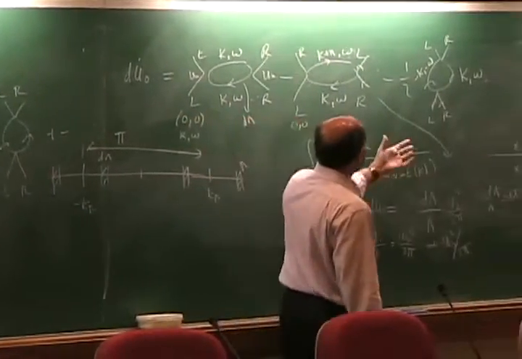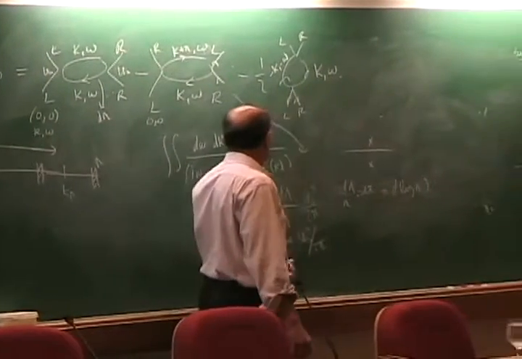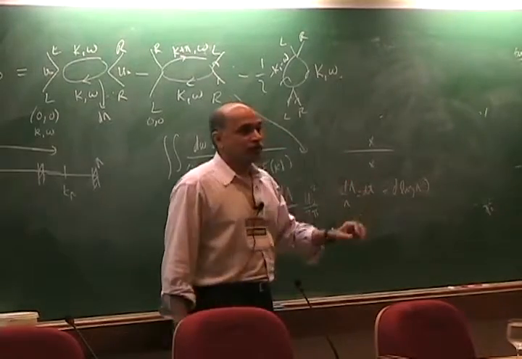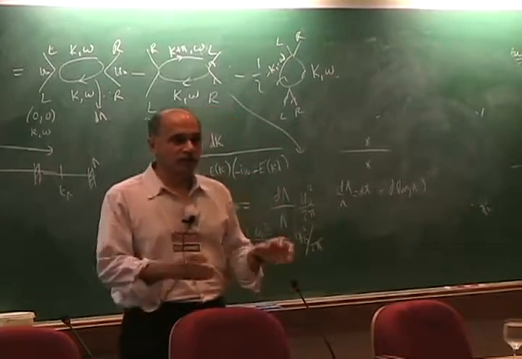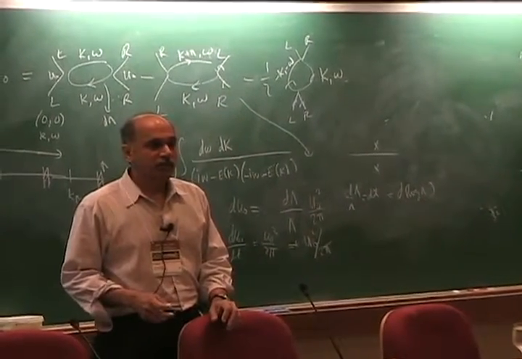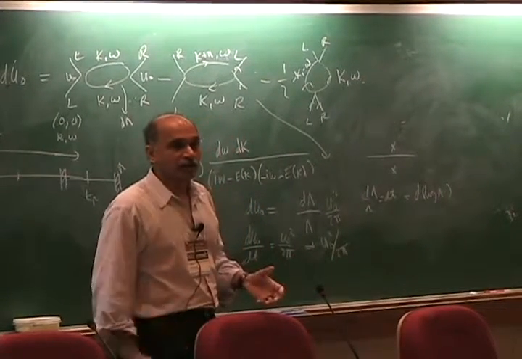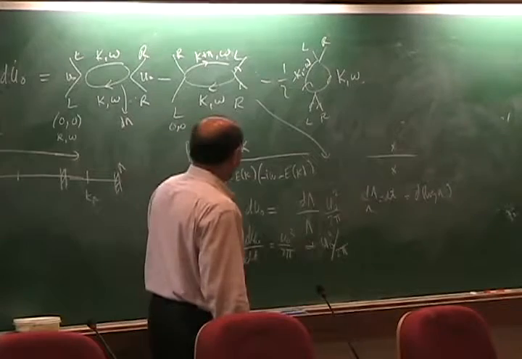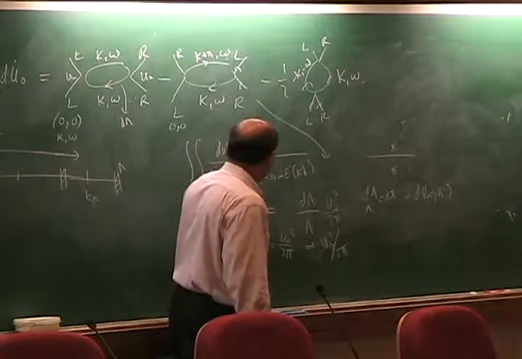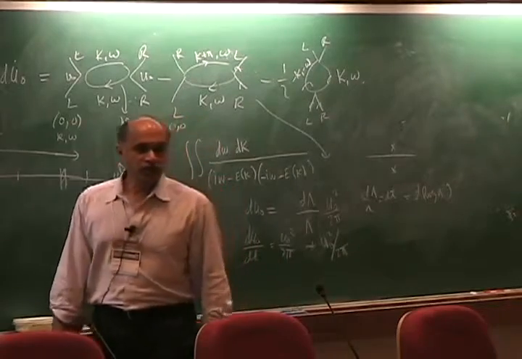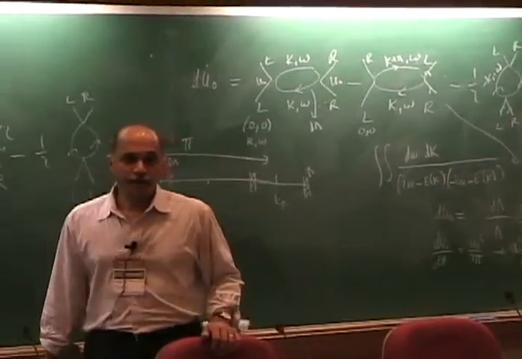Similarly, there's a logarithm in this diagram, otherwise you wouldn't have gotten this du d log lambda. That's why the system likes to be superconducting. So if you only focus on one or the other instability, you can get immediately it becomes superconducting or immediately CDW. But what this tells you is, as far as the coupling is concerned, the two terms cancel. And u0 doesn't flow at all to one loop.